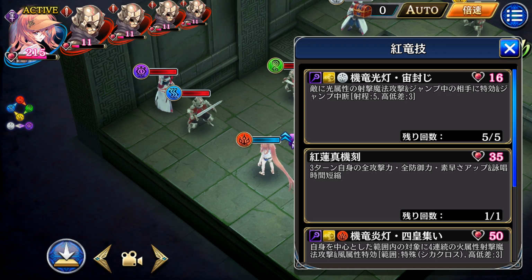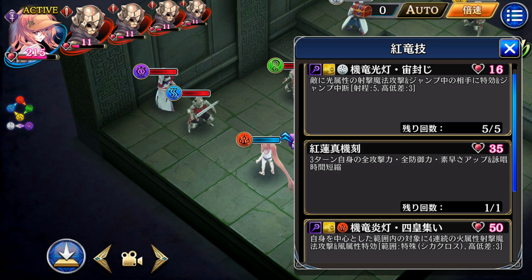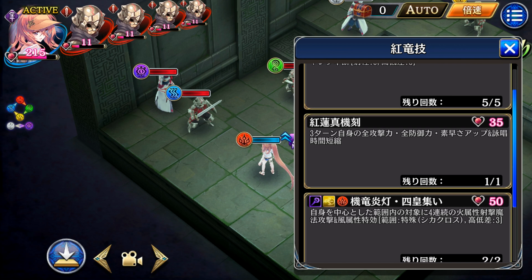So the next skill here is a one-time skill use, so do make sure you use it wisely. It's going to increase your agility by 20% and decrease your cast time ratio.